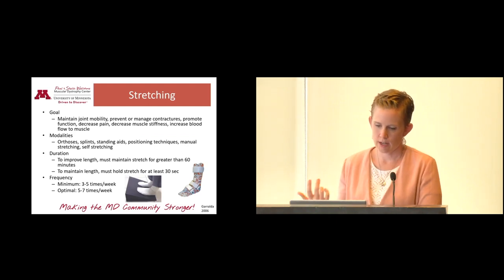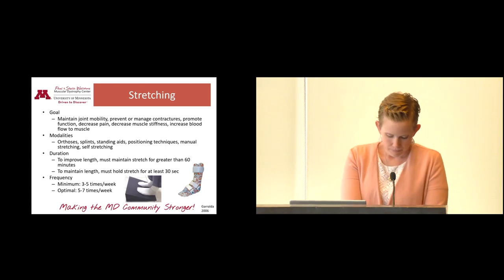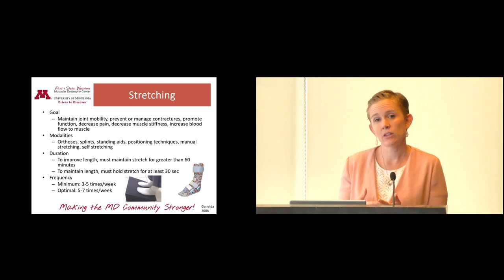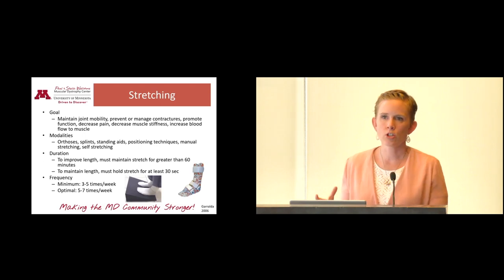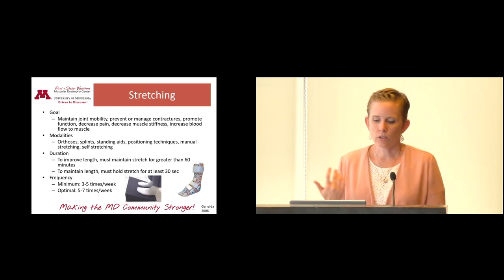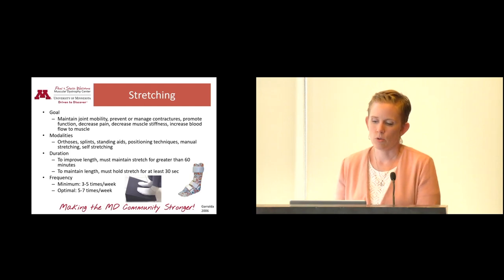Stretching is one kind of exercise — it maintains joint mobility, prevents contractures, and increases blood flow. There are lots of good benefits from stretching. I work in a pediatric clinic, so I do a lot of education with caregivers on how they can help with stretching, and then those kids grow up and need to take over their own stretching program. There are two big kinds: long duration, like wearing a splint or brace overnight that holds the joint in a certain position, or quick ones where somebody helps and then the stretch is over. Long-duration stretches are really good for maintaining joint motion, but short ones are also important. I really encourage everyone to stretch at least once a day to maintain motion in their joints.